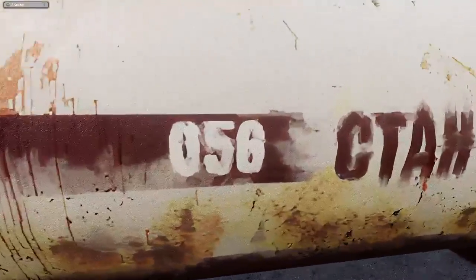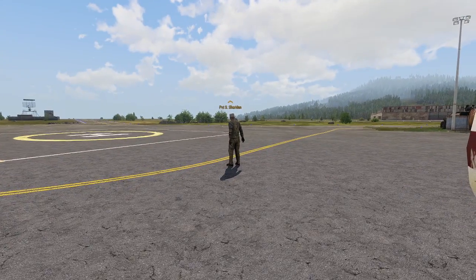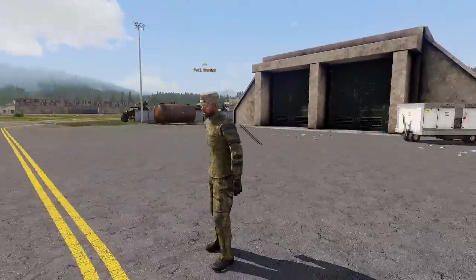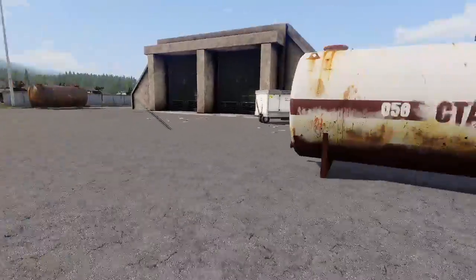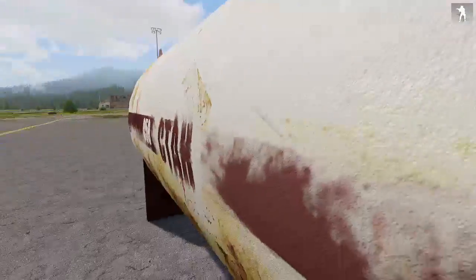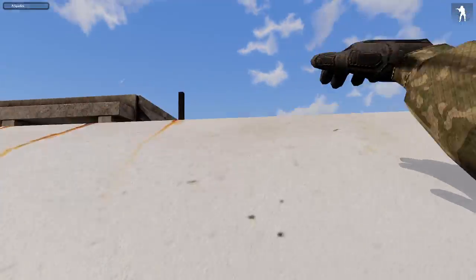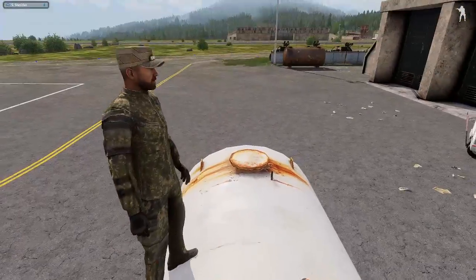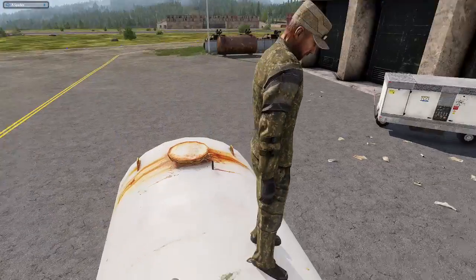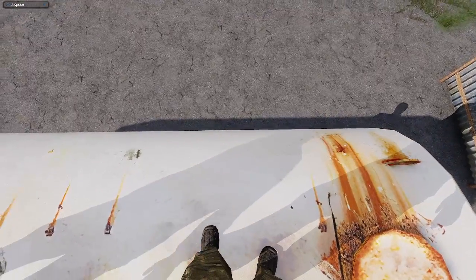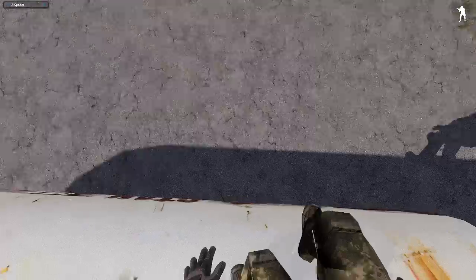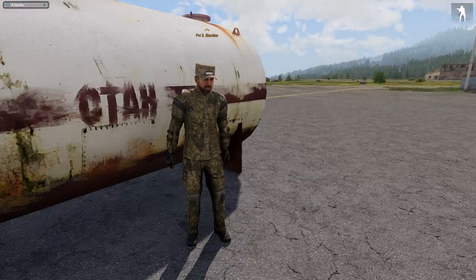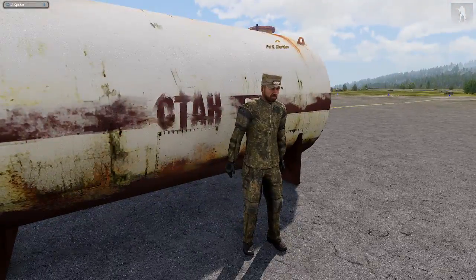Follow me over here. I want you to approach this thing and hit Control Space. You should see your character enter an animation that climbs on top of this object. This is what we call our enhanced movement. Control Space helps us do it. If you look down towards the ground and hit Control Space again as you approach the ledge, you'll also climb down. Doing this can often be more important than it seems. You'd be surprised how little you have to fall to injure yourself in armor.